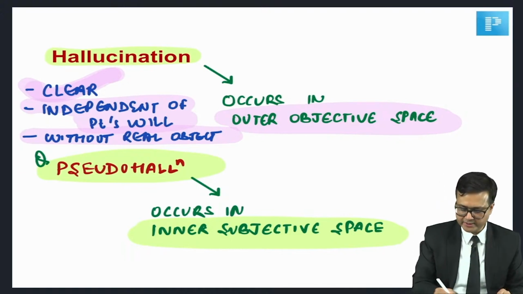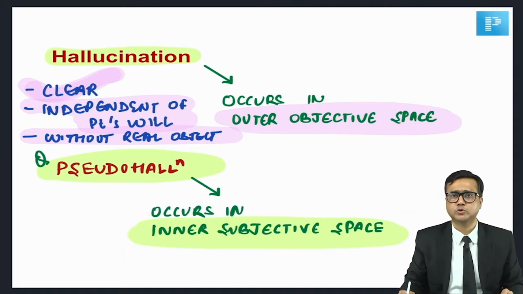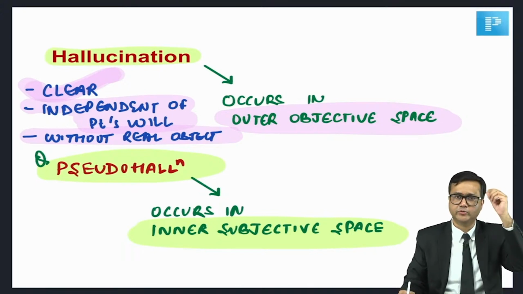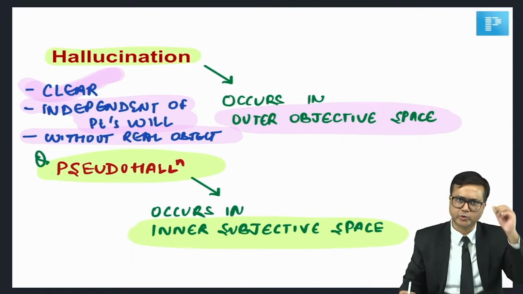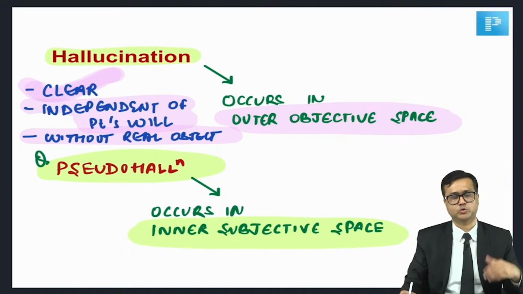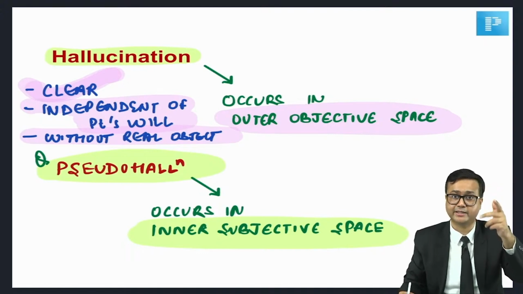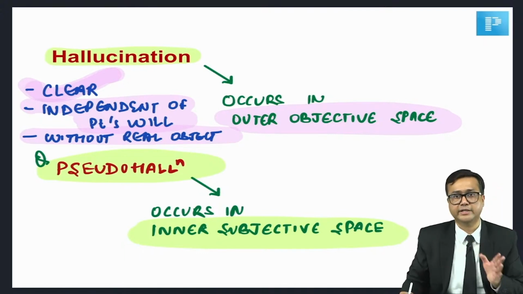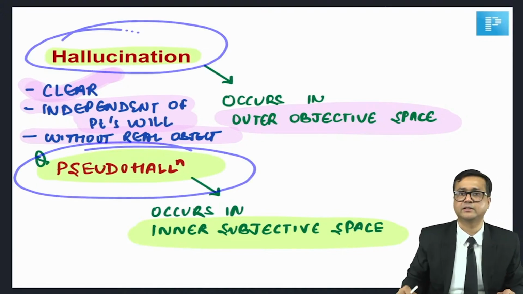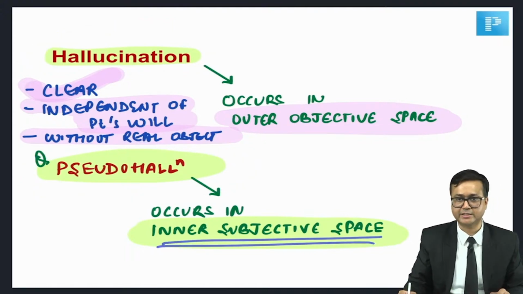So what is this inner space? Sometimes there is confusion, sir, what is inner space? Let's try to understand. Let us say all of us have been to some hilly area. If I ask you to create an image of the last hilly area you have been to, will you be able to create that image in your mind? Yes, you will be able to. Then I say let's come back to the class, and you will be able to come back. So where was that image created? It was created in the mind, sometimes we say in the mind's eye, in the inner space. So this is known as the inner subjective space. How will you differentiate? You ask the patient where he is experiencing it. In hallucination, he is experiencing it in the external, outer space. Pseudo hallucination is experienced in the inner space.